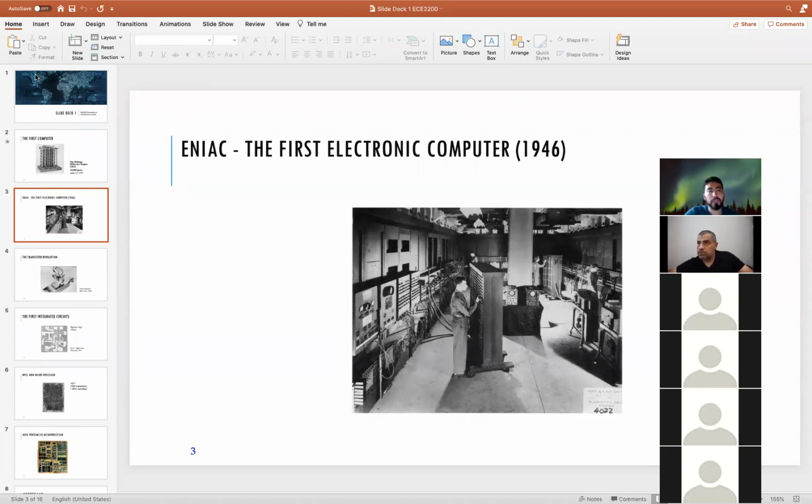I don't really know much about vacuum tubes myself, but you basically do the same thing as you do with a transistor: you control the flow of electrons. But they are physically large. Some of the ones I've seen are about the size of a cigar. I don't know if you've got any smokers in the class. Anyway, this was the vacuum tubes.